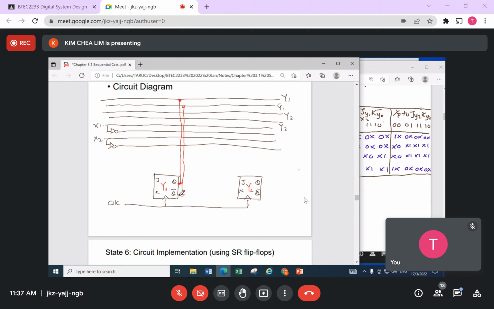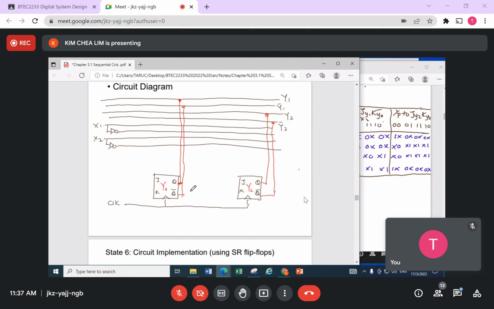You get the Y1 bar from the output of your Q bar here. Same thing for the Y2. You connect to here, and Y2 bar, connect to here.